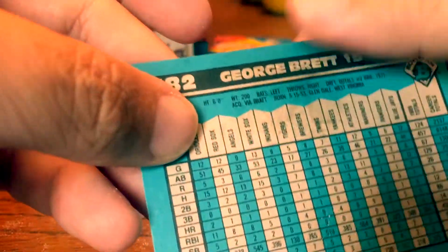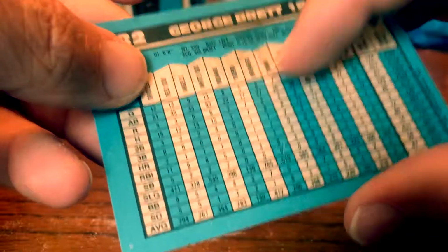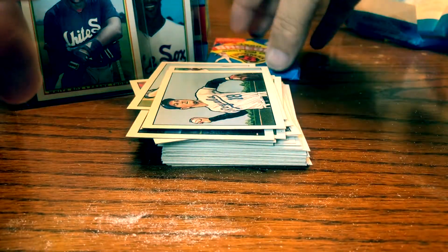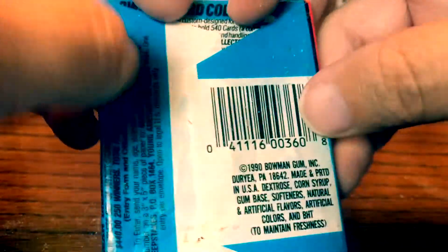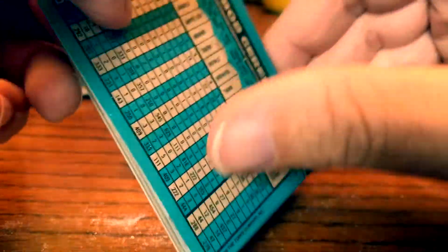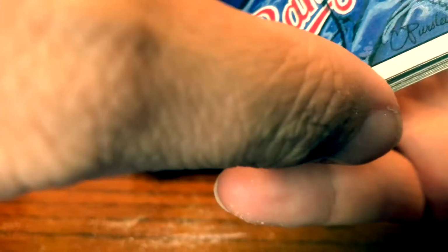He got the gum or something. No, he didn't get the gum, but the backs of these packs have more stain on them than the gum. All right, fellas, here we go. Last pack. I say fellas, ladies. There are some ladies out there that are card collectors. So, Nolan Ryan, that is a good way to start, but I need his base card.